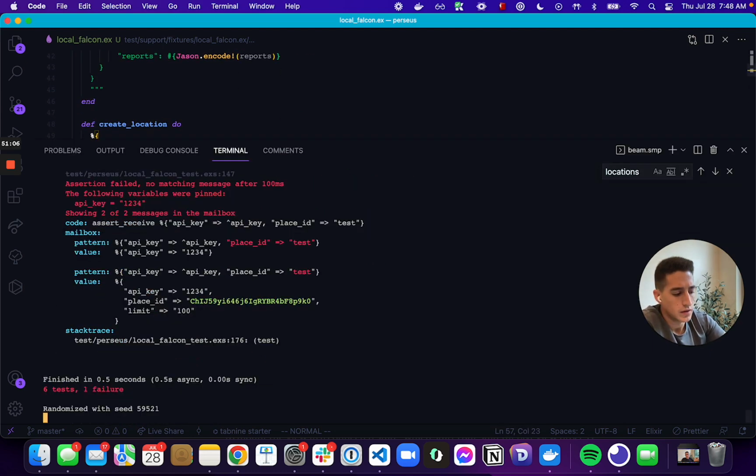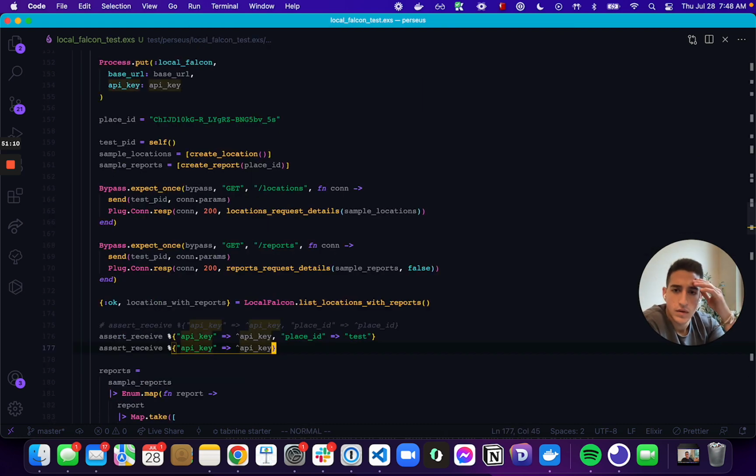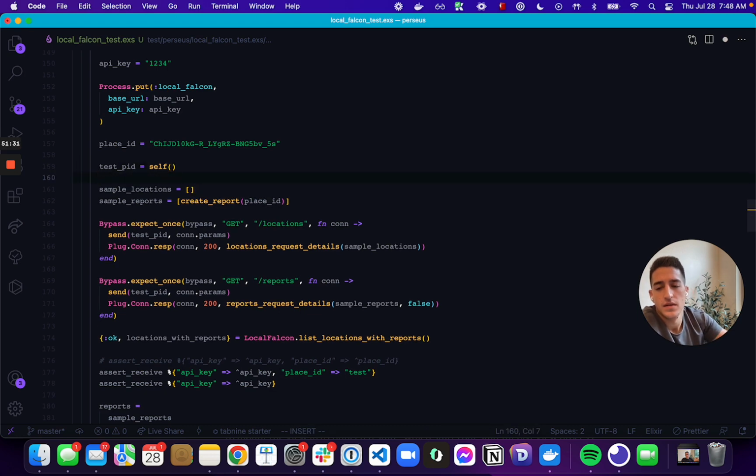The value we're getting is this one. Because we take the place ID. Oh, I think we're just using a different place ID. So the one from the locations is really the one we need. Sample location.